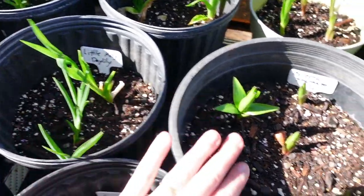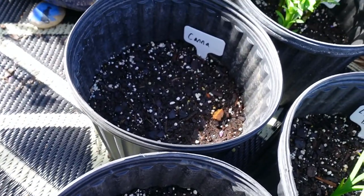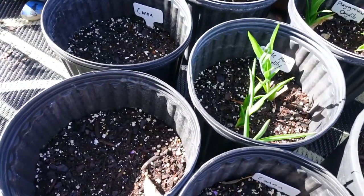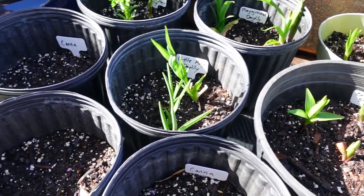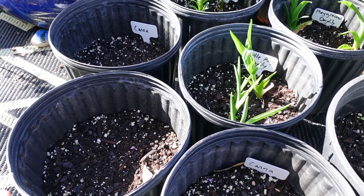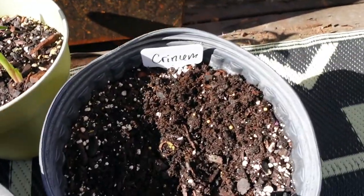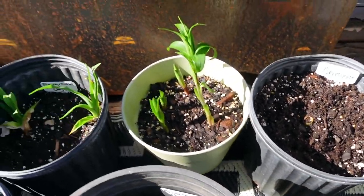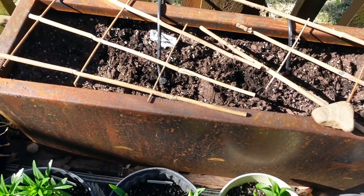So all the lilies are coming up, except for the canna lilies. I am not getting any action on these so far, so I don't know how long those take to emerge, but so far there's nothing on those, and those are the bulbs that I was the most iffy on, as they seemed a little spongy to me when I got them out of the bag. And then here's my crinum lily. There is a little bit of green emerging here, so I'm hopeful that's gonna do well. And then my elephant ears that I had planted, this is to prevent squirrels from digging in here.